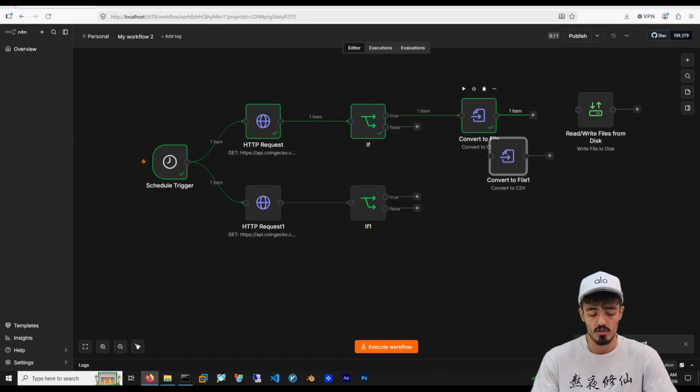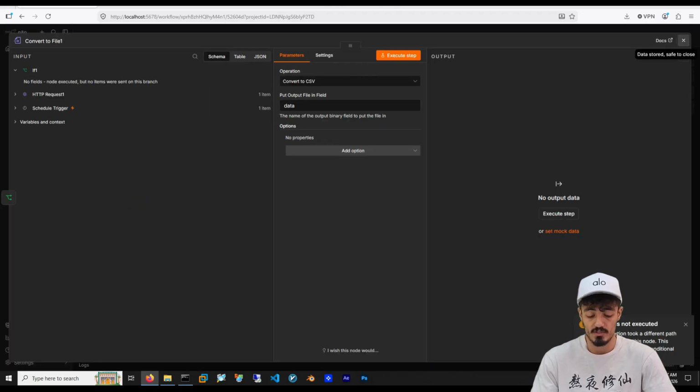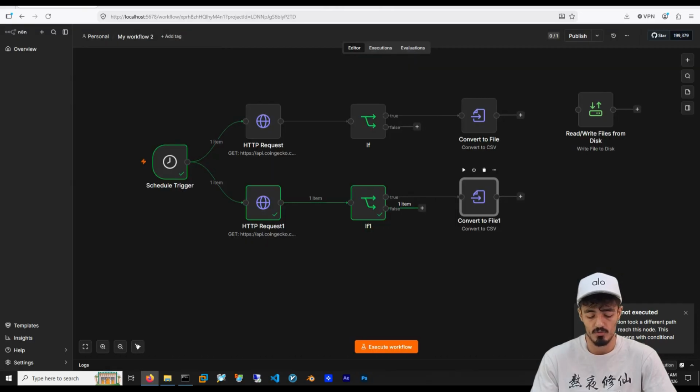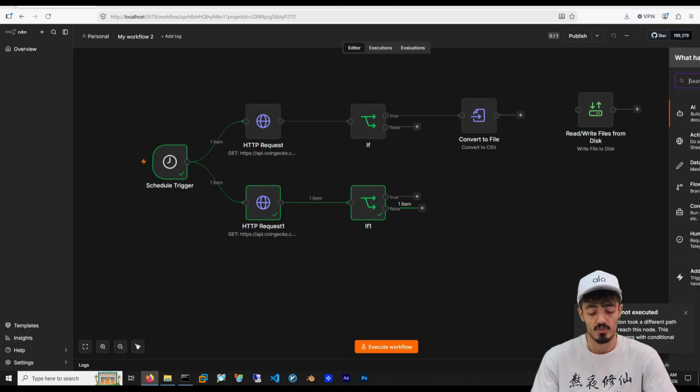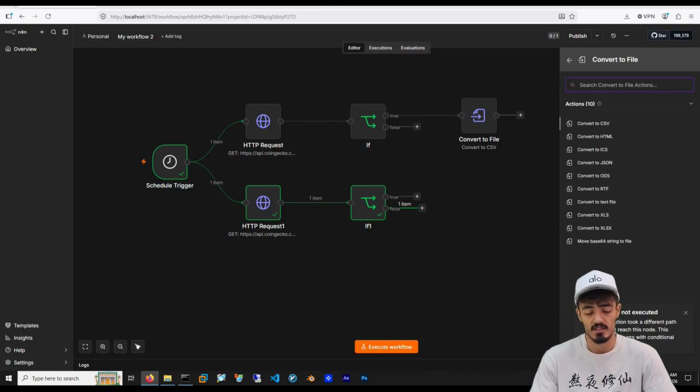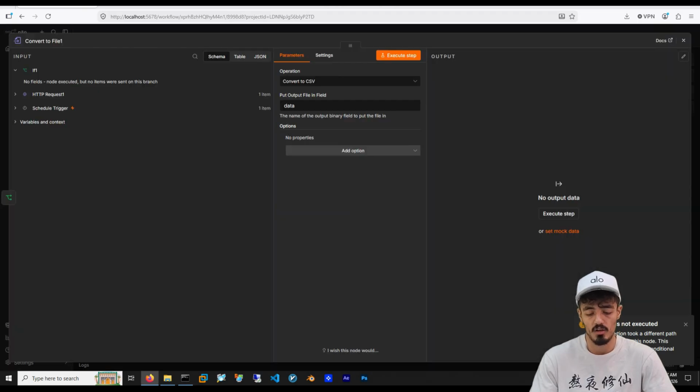But at this point, I convert the structured data from the workflow into a CSV file, because CSV is useful here. I want to use it in my Python, and it's very simple, lightweight, human readable, and very easy to process with Python. This is very important because N8N is our backend, and if I want to add a UI in Python and use these files, CSV is very good.